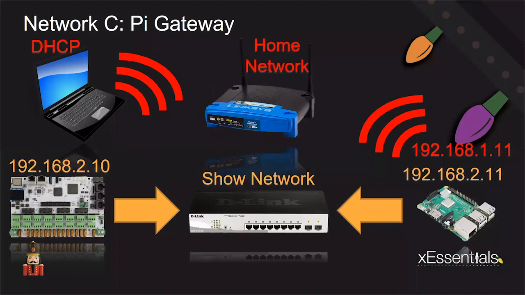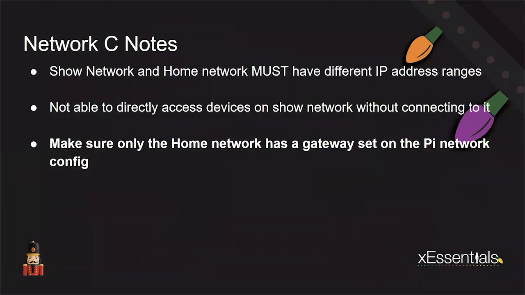And in this network, I see a lot of people do this, and this is another great design, is you run a show network just like we did before, either with or without a router, but then we connect our Pi back to the home network over Wi-Fi. And so that way I can connect from my home network devices to my Pi, but all my lighting data is staying on a different network. So with this, you have to make sure your show network and your home network have different IP ranges. Otherwise, the Pi won't know which network to send that data to, and it might start trying to send lighting data out to your home network as opposed to your show network.